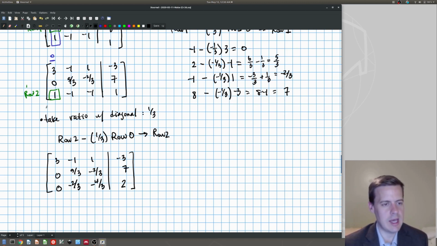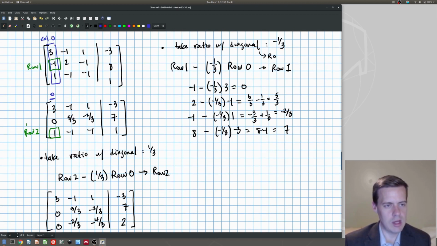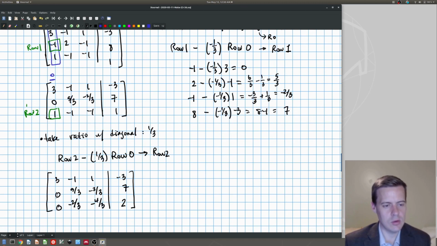All right, and look at that. I have now successfully completed column 0, right? So I said I'm going to start with column 0, and then I'm going to work my way through the rows. So column 0 is done. I now have no zeros left there. So now what I do next is I move on to column 1. Okay, so now I go to column 1.